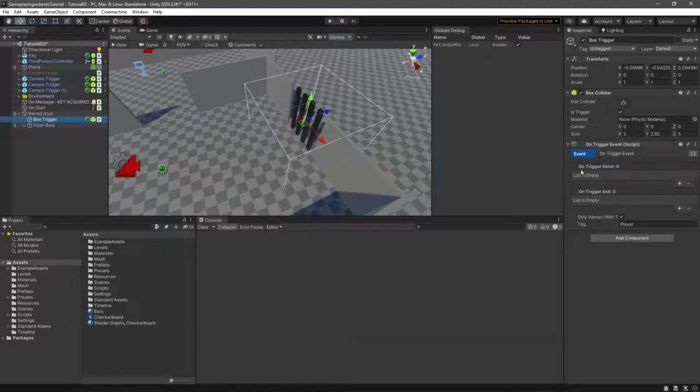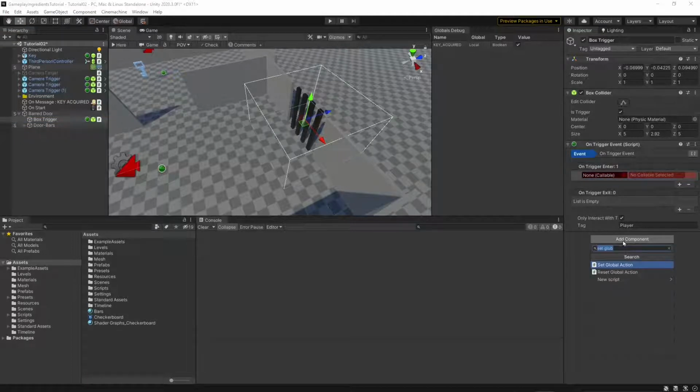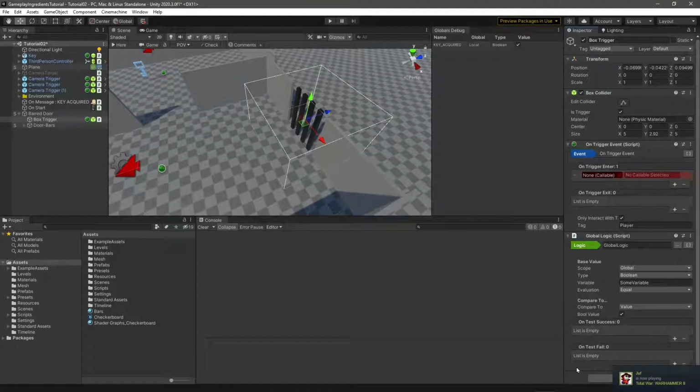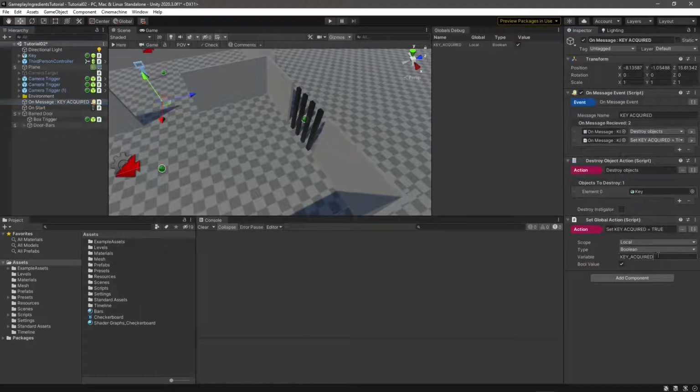So here on trigger enter, we're gonna perform some kind of logic named global logic. For this global logic, we're gonna check a local variable, Boolean type, named key acquired.